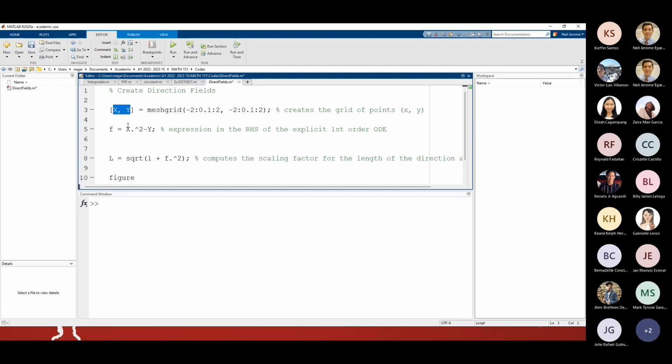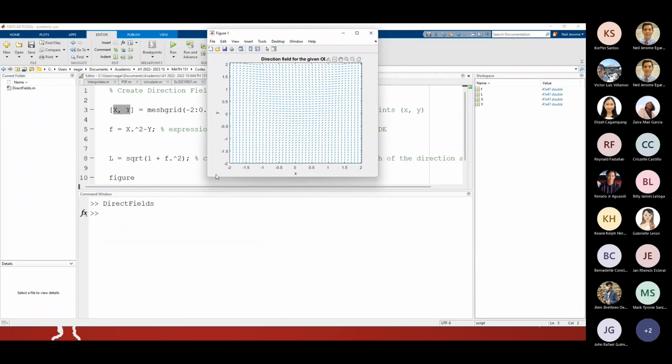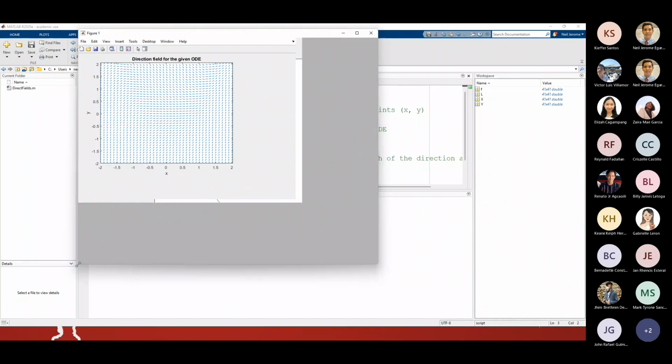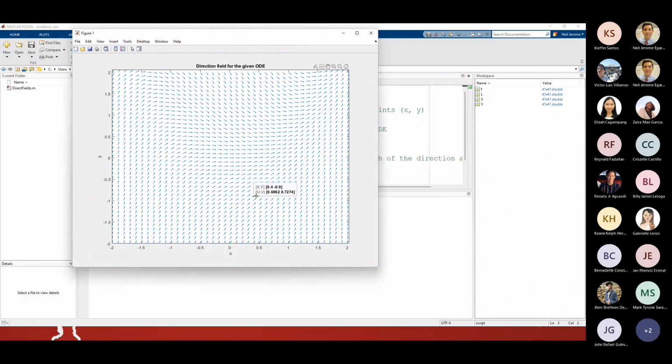Okay? Now, after I have edited the lines 3 and 5 according to the problem, I can now press the run button here at the top tab, or you can press F5 on your keyboards. If you press run, I'll get this direction field. Okay. So that means this is how the solution behaves over the interval -2 to 2. Right? And this is similar dun sa nakuha natin doon, tama ba? Similar to dapat dun sa nakuha natin sa slides.